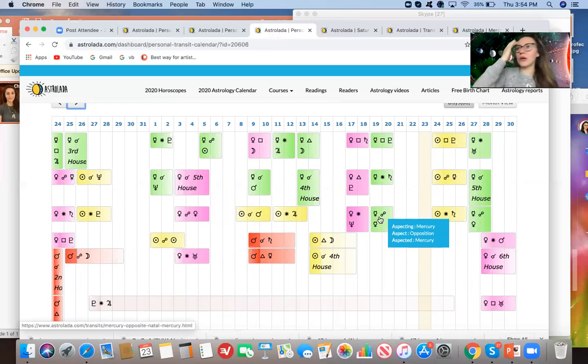Well, then those Mercury things will still be very present, but they'll be more challenging. Maybe you have to discuss a difficult topic. Maybe there'll be some obstacles with your phone or with your communications, or maybe you have to use your skills with extra focused attention. You can feel a bit more frustrated, or maybe someone says something, or you misplace some information. So there is a bit more obstacle.